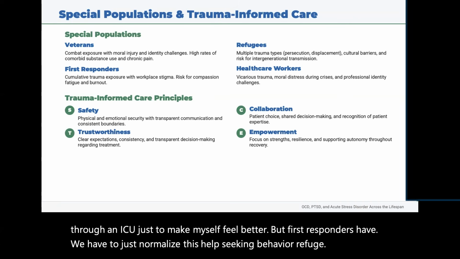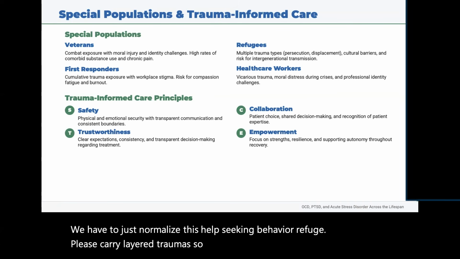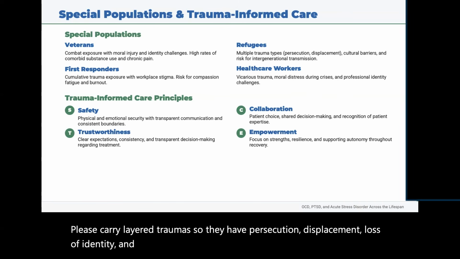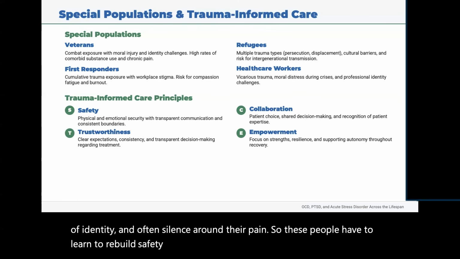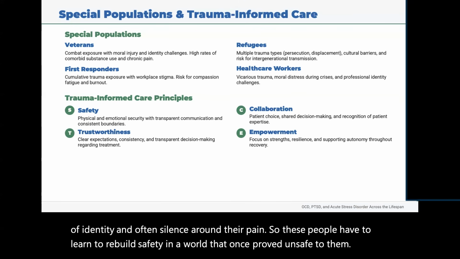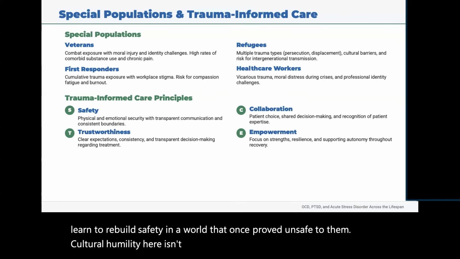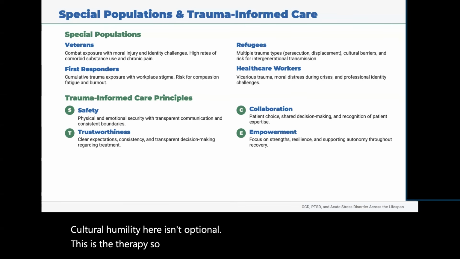Refugees carry layered traumas. They have persecution, displacement, loss of identity, and often silence around their pain. So these people have to learn to rebuild safety in a world that once proved unsafe to them. Cultural humility here isn't optional. This is the therapy. You cannot treat what you don't respect.